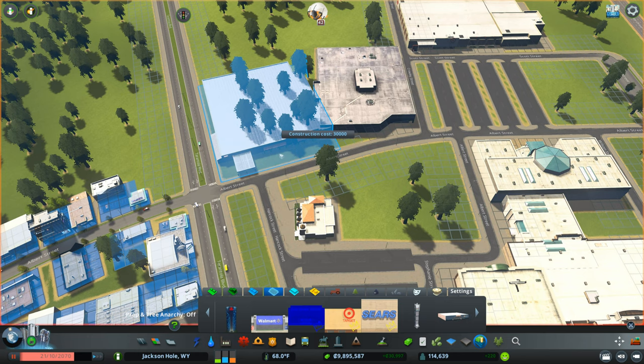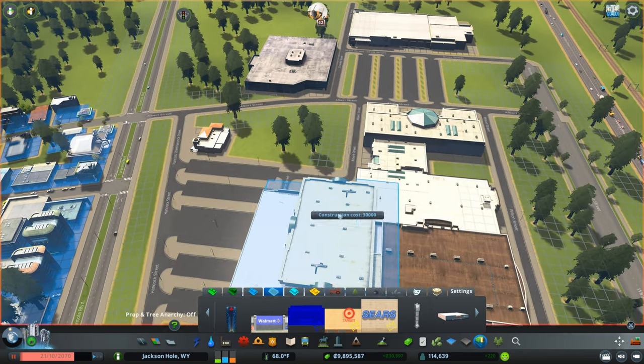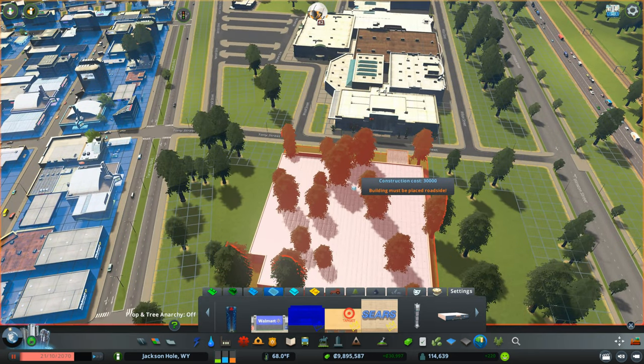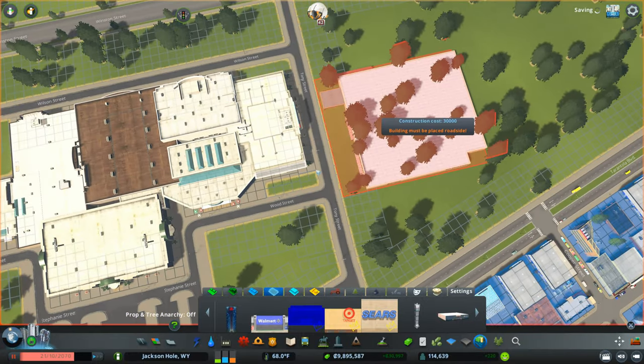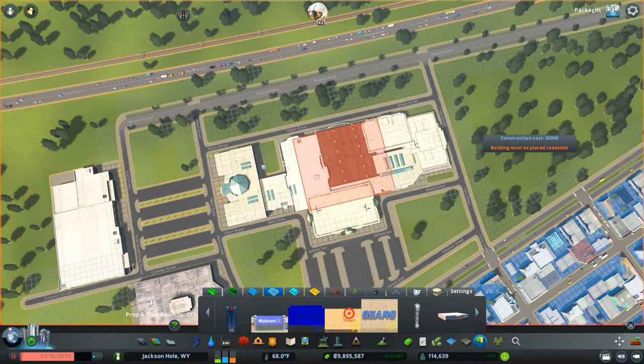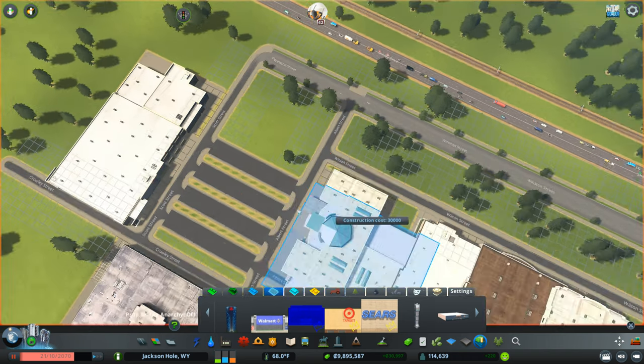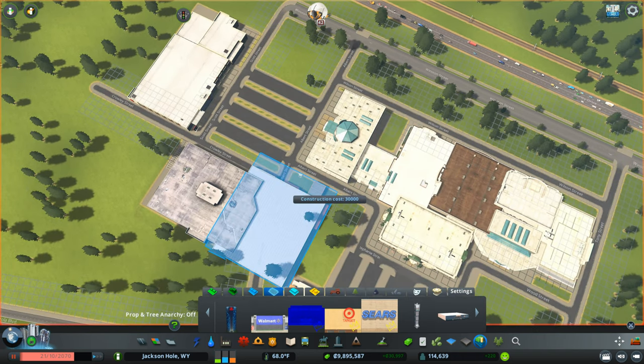We'll do it like that. Maybe move this back a little bit or something. I don't know. Bring it down over here. I love all these big box retails. Okay, we're saving it real quick. Processing. All right. It's a big store.